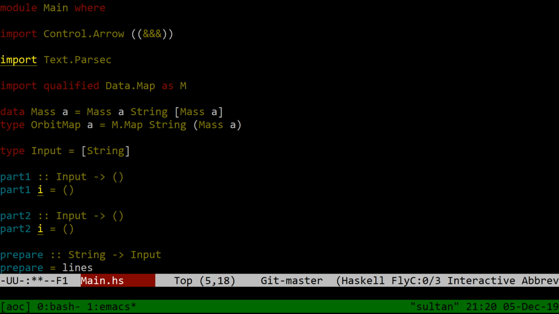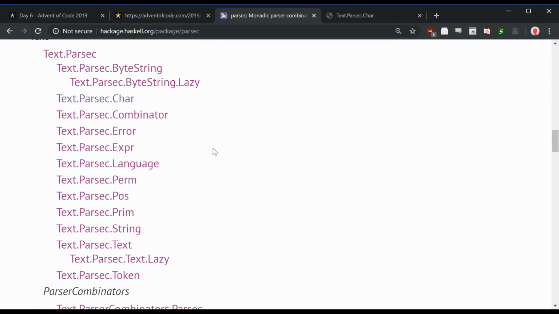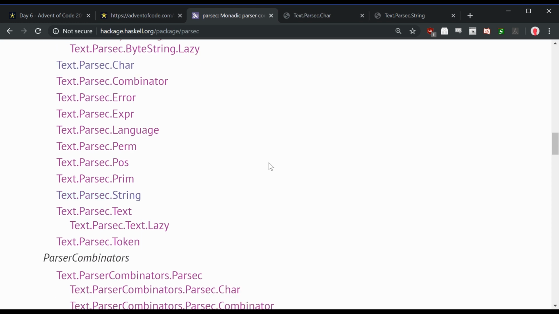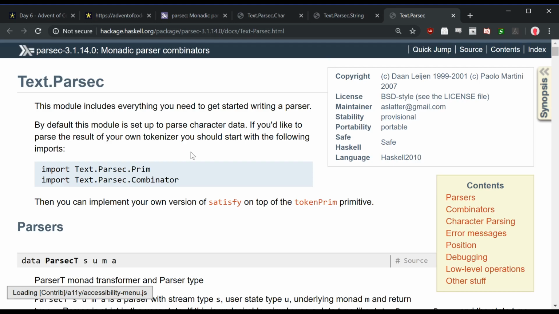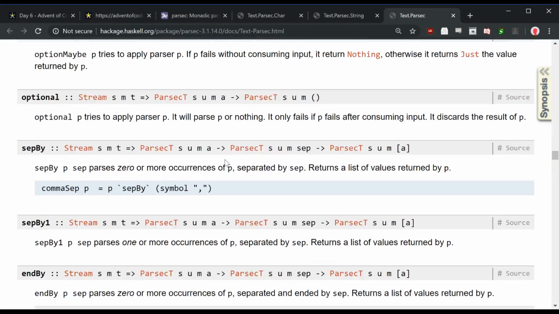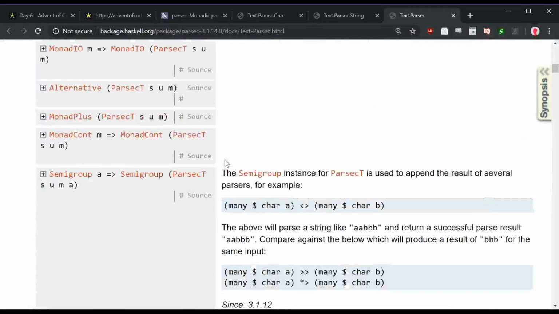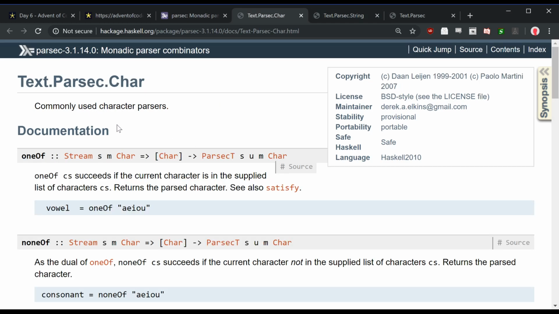There's parsec char, and then there's regular old parsec, char, string, and then there's just text parsec. So parsec has most of the combinators that you would want, and the parser type and so on. Commonly used character parsers.